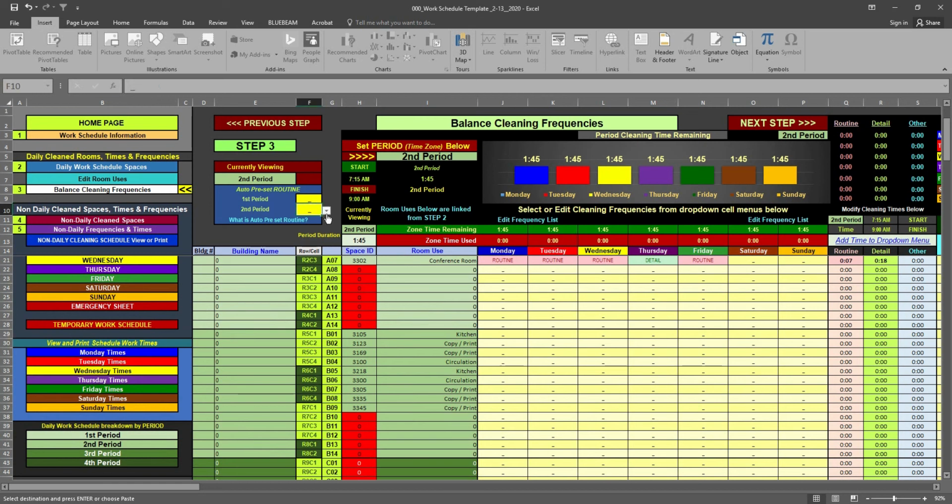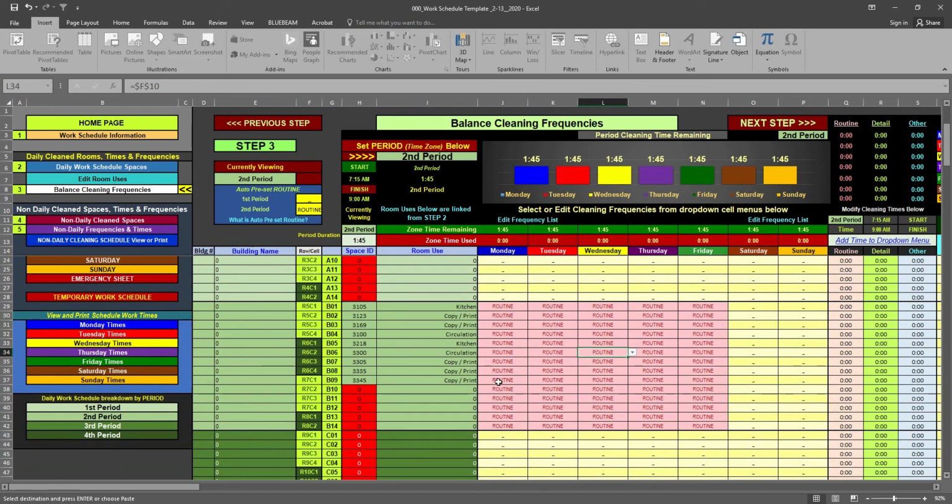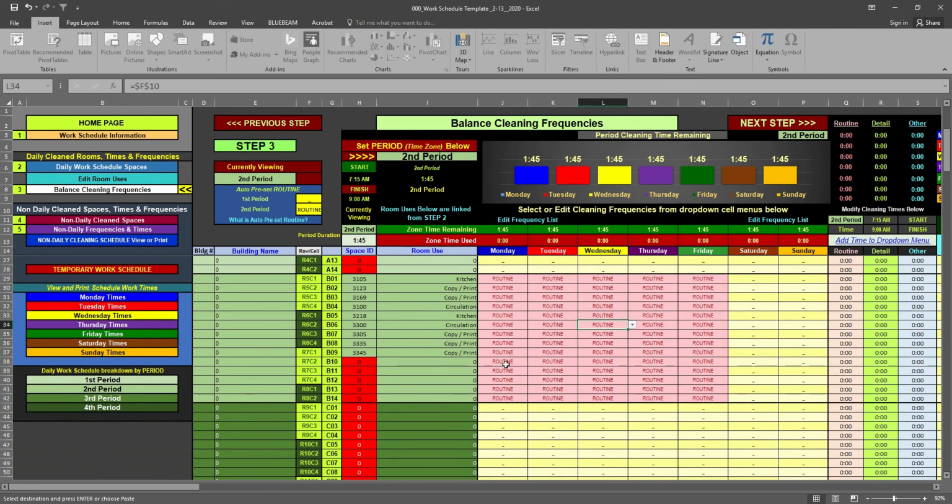And this is only a one-time thing, but you can go ahead and select routine. What it does is it populates the whole area. So that just saves you all that time of pasting all that stuff. But we don't need all of these down here. So how can we get that to blank out really quick?